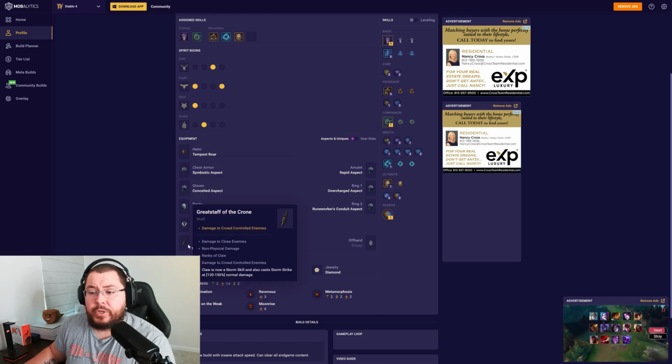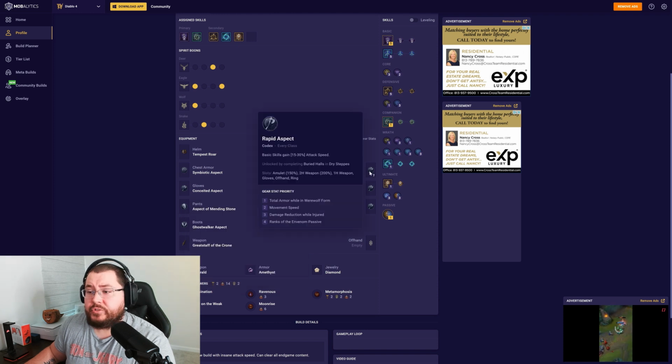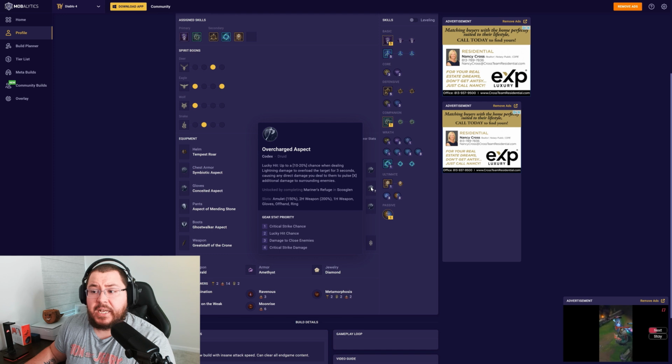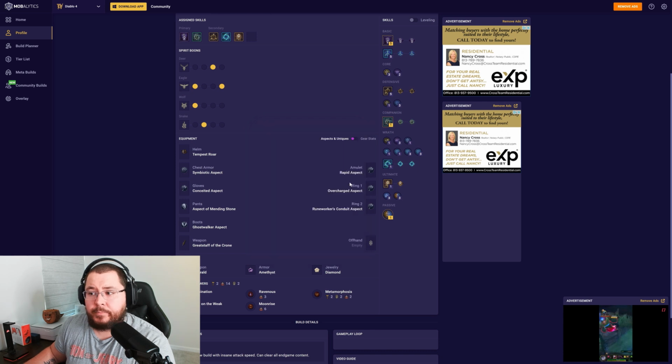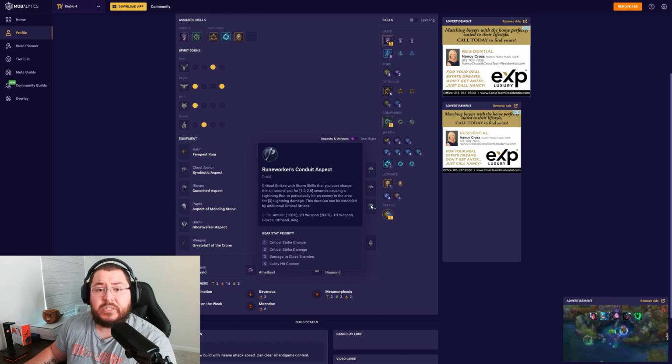Then for our weapon, we're using the Greater Staff of the Crone, and this is a must unique because obviously this is a Stormclaw build. For our amulet, we are using the Rapid Aspect to increase our attack speed with our basic skills. For our first ring, we're running Overcharge Aspect. It gives us a ton of single target and AoE damage once we get all of the monsters close together. And for our second ring, we're going to be running the Runeworker's Conduit Aspect, as the damage you get from the lightning bolt strikes from this aspect are pretty crazy.